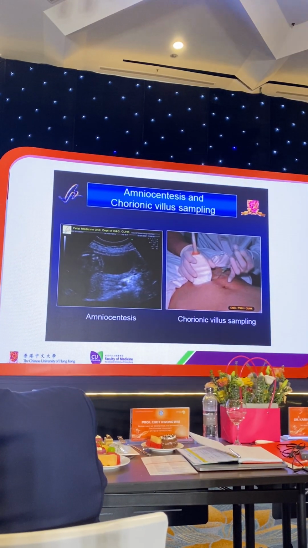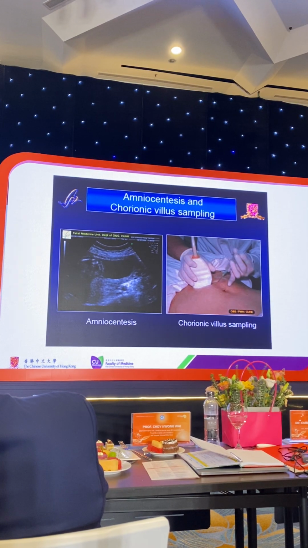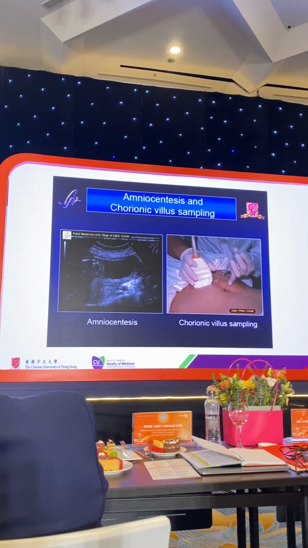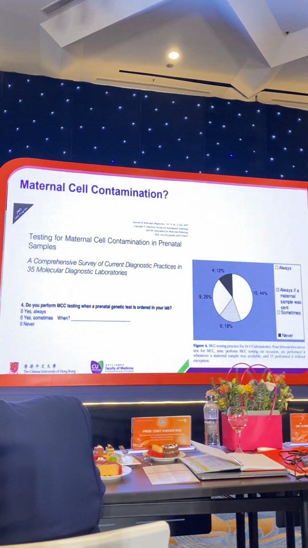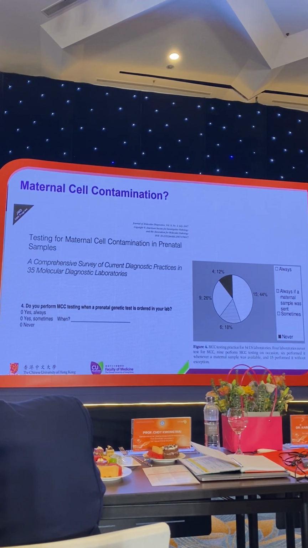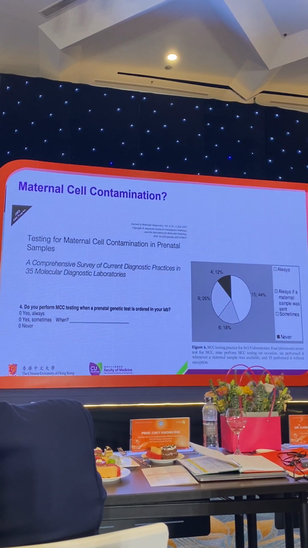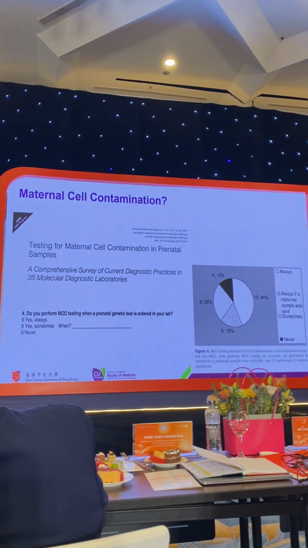Okay, so for diagnostic tests, of course, it depends on your gestation week. I know that CVS is less popular here. We do more in Hong Kong, and at least we all do amniocentesis. So the question here is that when you have the first test, how many of you ever think of whether they exclude maternal cell contamination? How severe is maternal cell contamination in your daily practice?